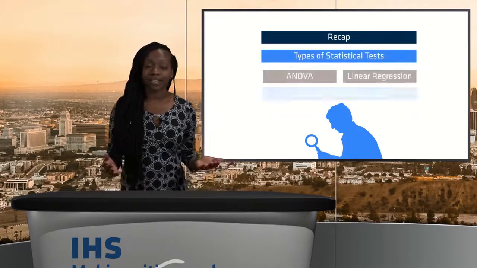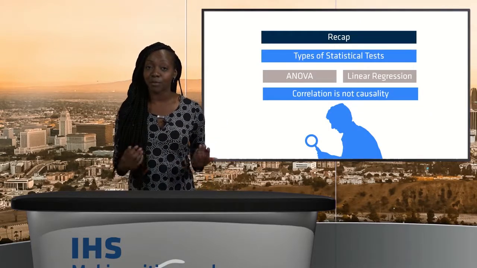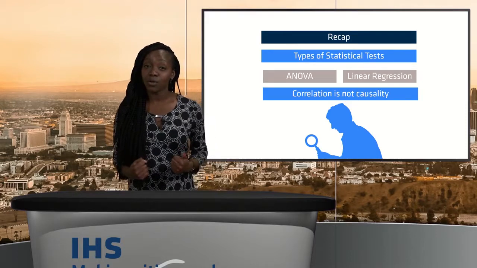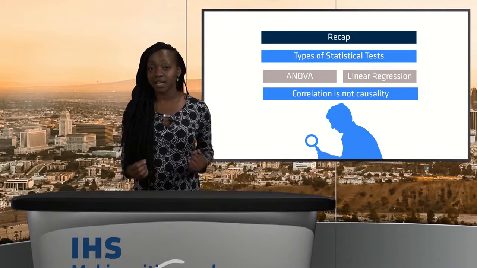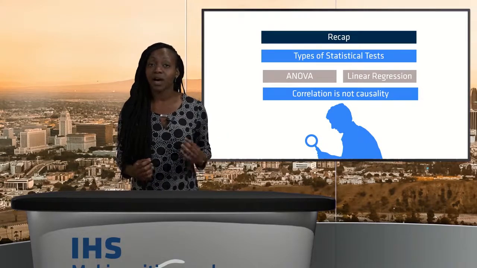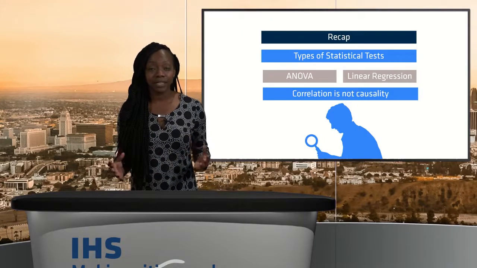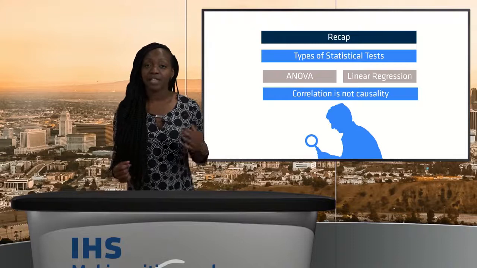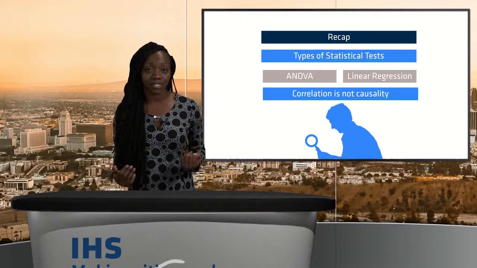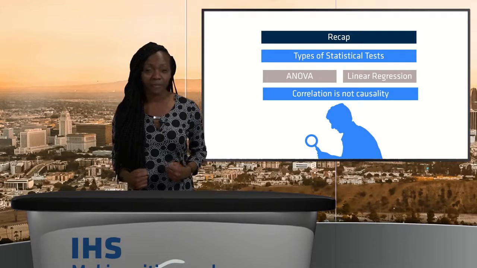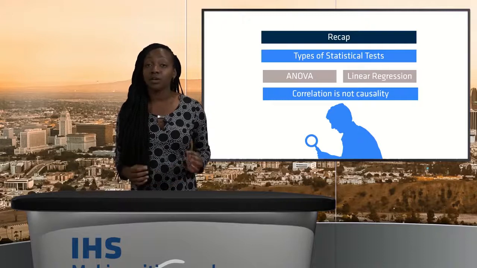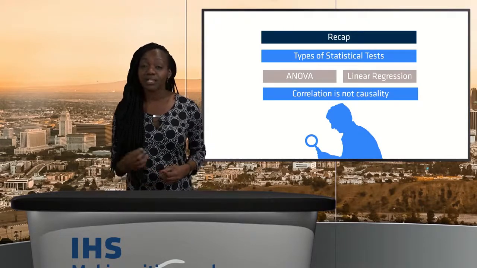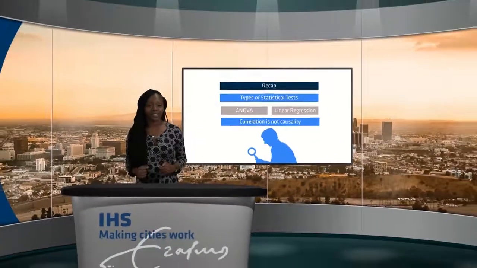You now have the basic idea about the different kinds of tests you can perform on quantitative analysis, and also that correlation does not imply causality. These tests that I discussed in this video and in the previous one are not exhaustive. There are many kinds of tests that you can perform on your data, and I just simply mentioned the most common types of tests that are performed in social science research. I would like to encourage you to read more about these tests. You can find a lot of online literature about them, as well as online tutorials that explain how to perform these tests.